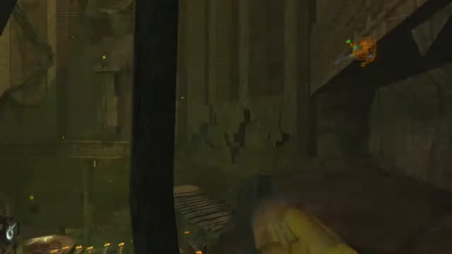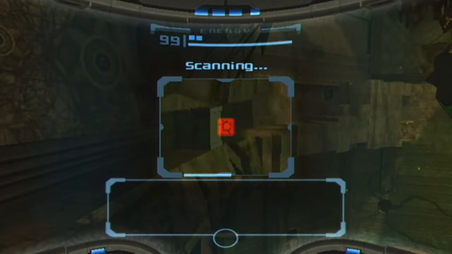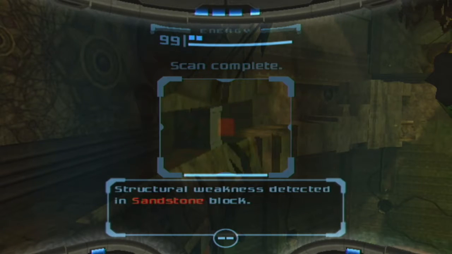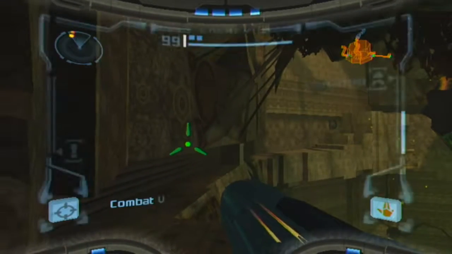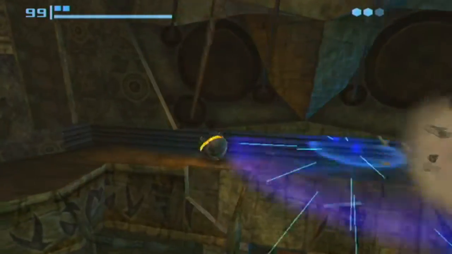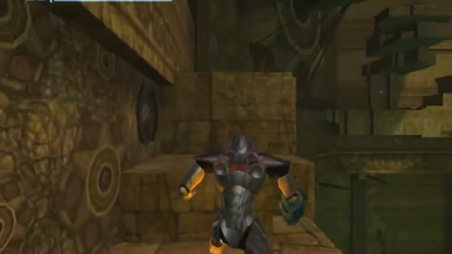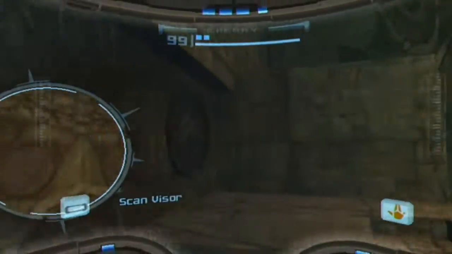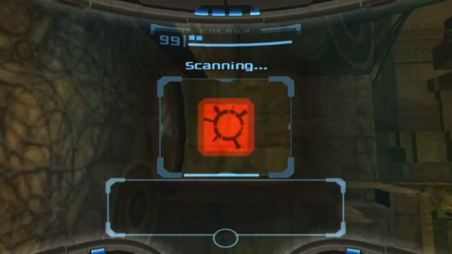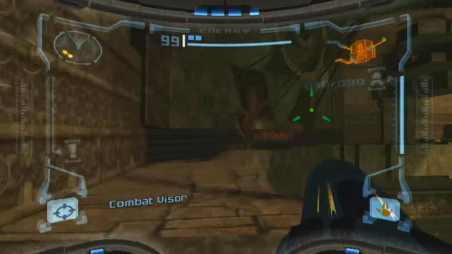Actually, I do. Okay, so I've said a few times that you can scan some stuff, find out what it's made of, and then that material. Okay, so sandstone is what can be blown up with morph ball bombs. And if you find any sandstone objects, then morph ball bombs are the way to go. I think cordite is for missiles. I can't remember. There's another kind of material that we won't be able to break yet.